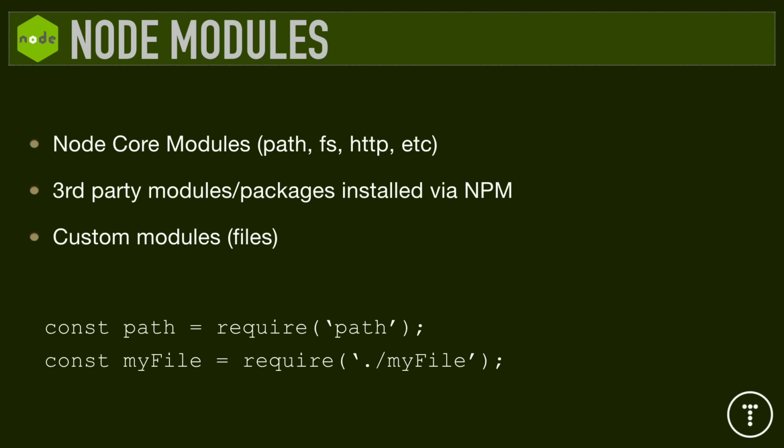You can include that in another. And we're going to look at the syntax. Basically, you create a variable, you set it to require whatever module you want. In this case, it's the path module, which is a Node core module. And then if you want to create your own file and bring it in, you can simply create a variable, require, and then set the path of the file. So in this case, ./ just means that there's a myfile.js file in the same folder.